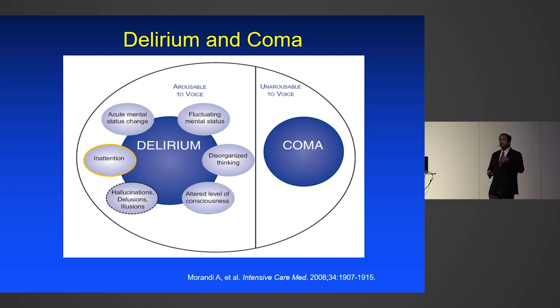Inattention is a pivotal feature of delirium. It's not just the ability to answer a simple question. The patient might answer a simple question, but does the patient manage to stay attentive to the next few questions, or as soon as they answer that one question, do they lose that level of arousal? That's where the inattention component comes in, beyond just a level of consciousness.